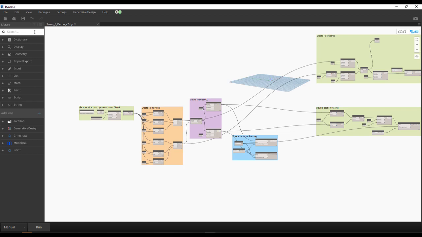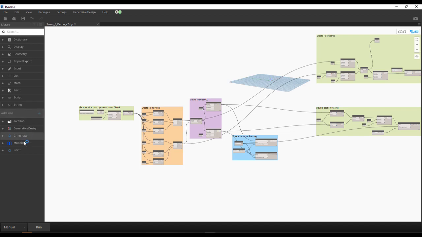A lot of getting familiar with this is just understanding what nodes are there. Again, the search tool is extremely helpful. Honestly, I learned a lot through this. I don't think I ever took a formal Dynamo course. I learned through YouTube and searching different forums: hey, I want to do this, are there any nodes out there that do this, or how can we string some nodes together in order to do this? There are really great forums where you can find a lot of good information and solve your issues.